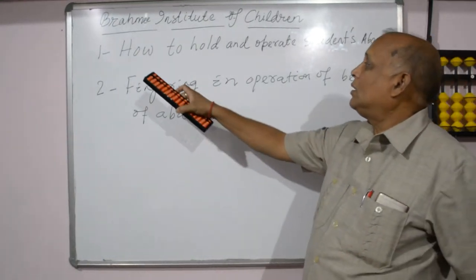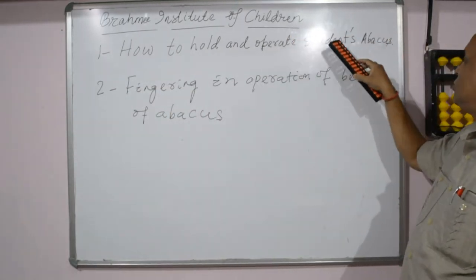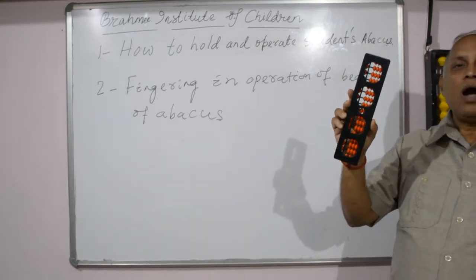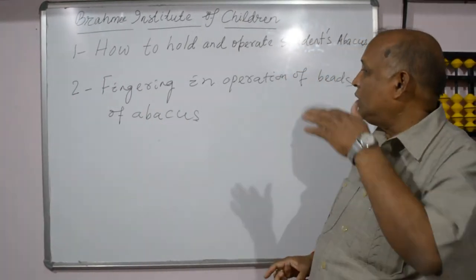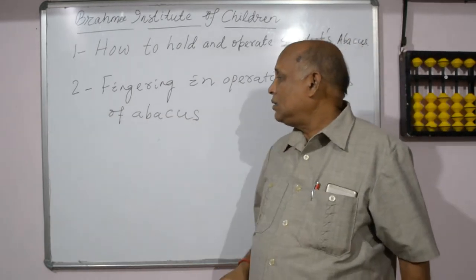One is how to hold and operate the student's Abacus. This is the student Abacus. In the first point we will discuss how to hold it and how to operate it. The second unit is fingering in operation of the beads of the Abacus.